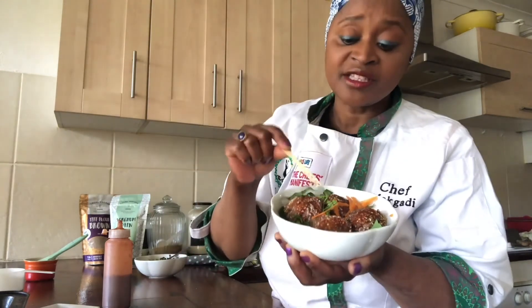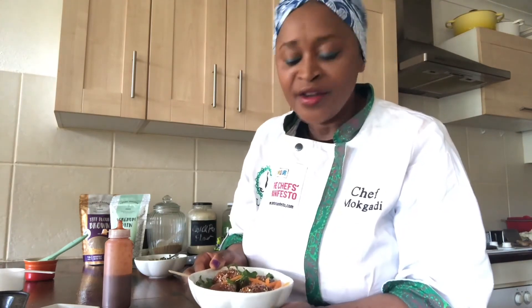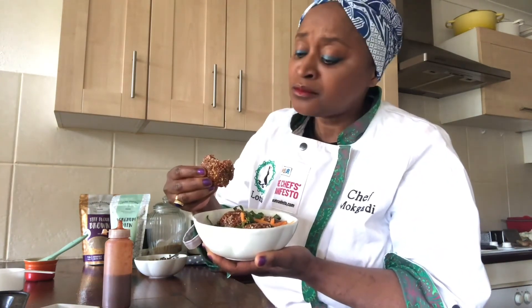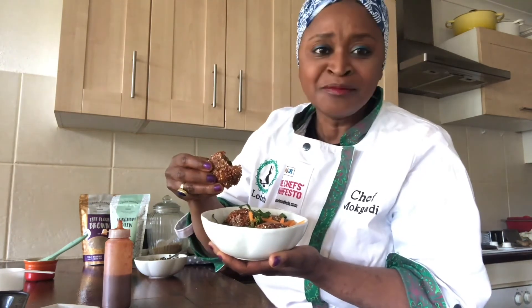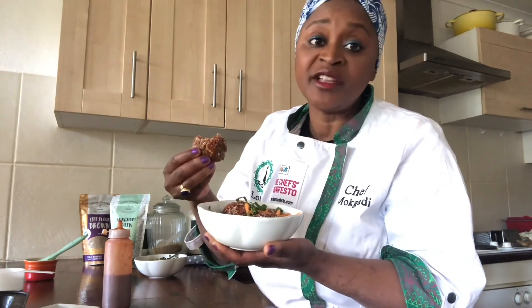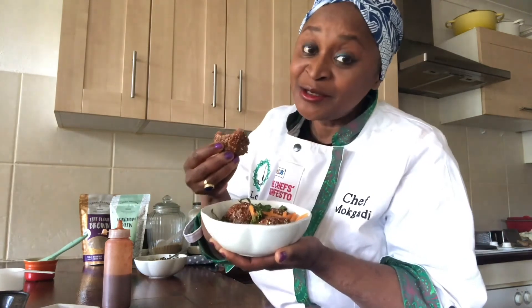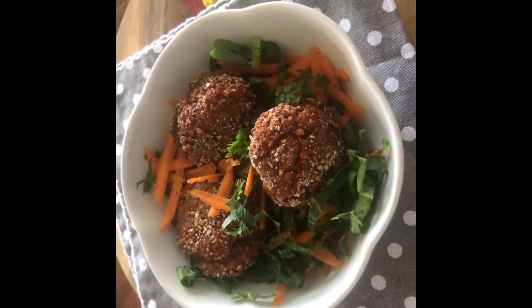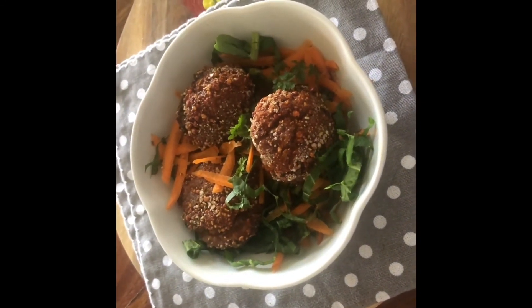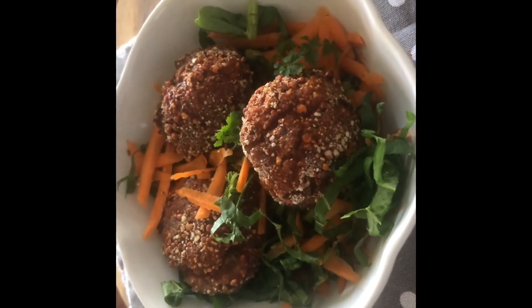Delicious. It's crunchy outside, it's soft, it's spicy, it's sour. It's perfect. It's perfect for city dwellers — it's one of my favorites. It's really, really good. The sorghum outside has formed a crunchy crust and it's soft and spicy inside with the Chumulia pickle. The spicy sauce on top just complements it. I love sorghum and I'm hoping that more people will love it if they try this recipe. So there's the final dish — the sorghum balls with a nice salad. Perfect for a lunch meal, perfect for a snack. Delicious, delicious, delicious.